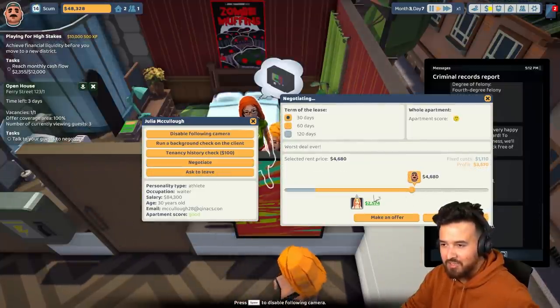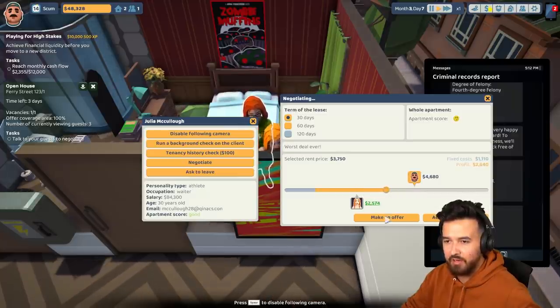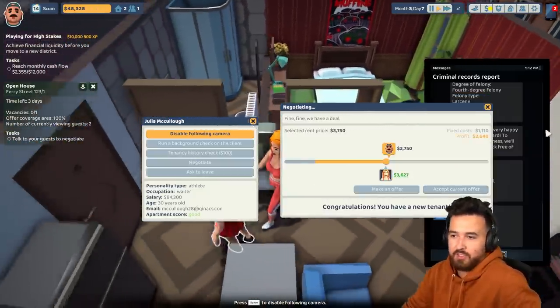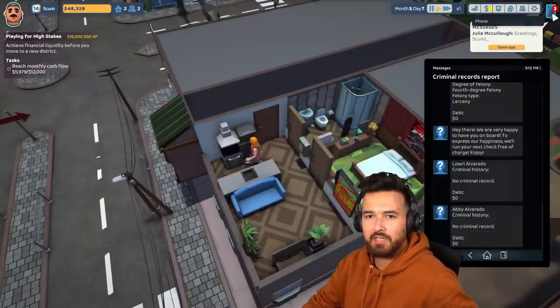46. What? 25? You wanted to pay that little? How about 37.50? Oh, okay. Yeah, I'll take it. That's a pretty good profit still. Still a 26.40 profit. Cool. All right, so we've got that going now.